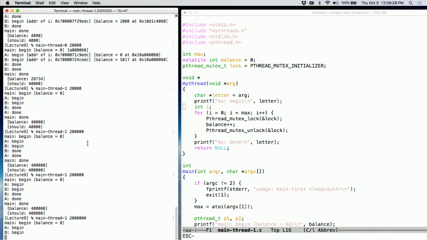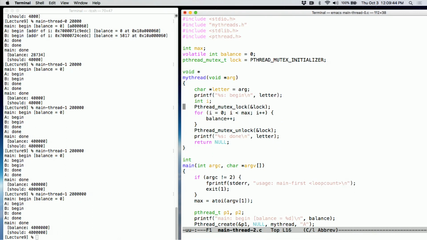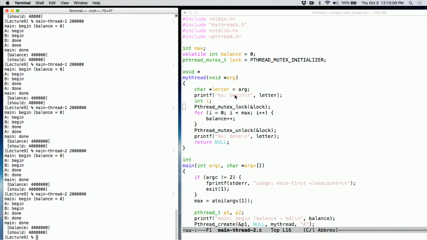This is going to have very poor performance, though, because we're constantly calling lock and unlock. There are other ways that you could do this. For example, we could call lock and unlock around the entire loop. This makes our critical section much larger. That doesn't give us as much concurrency in the program because now none of those operations can be going on concurrently across those threads. But it will give us much better performance. See, that's happening almost instantaneously because now I only have to call lock one time for each one. There's no blocking and waiting for the lock to be released.